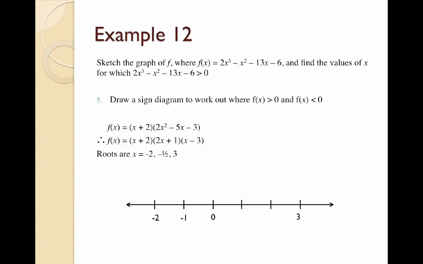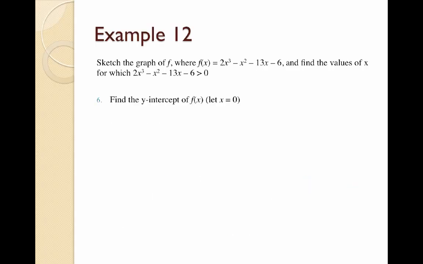I'm going to draw a number line showing minus 2, 3, and on there again is going to be minus a half. I put the dots on my number line to see where I'm going to be crossing my x-axis. And here is the line diagram, by subbing in values for numbers that are less than minus 2, between minus 2 and minus a half, between minus a half and 3, and a number that is greater than 3. And that is going to be the general direction of what our graph is going to look like.